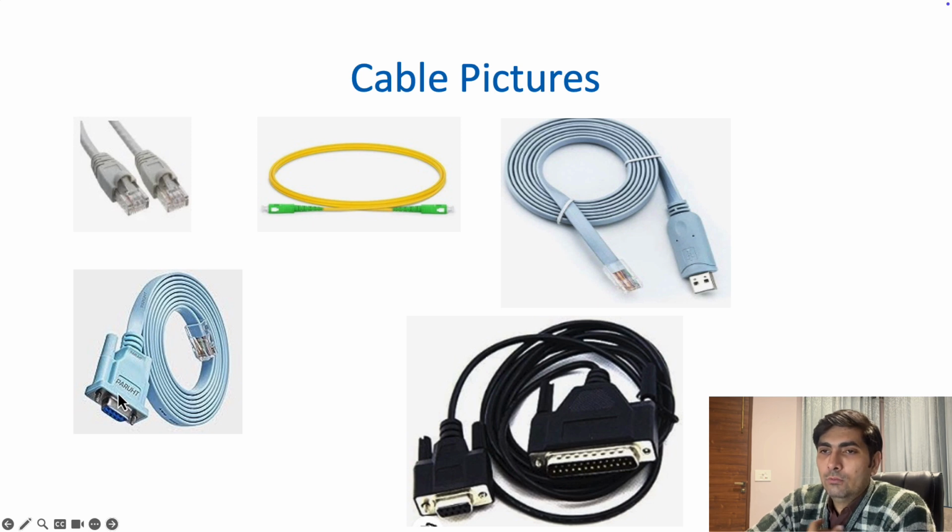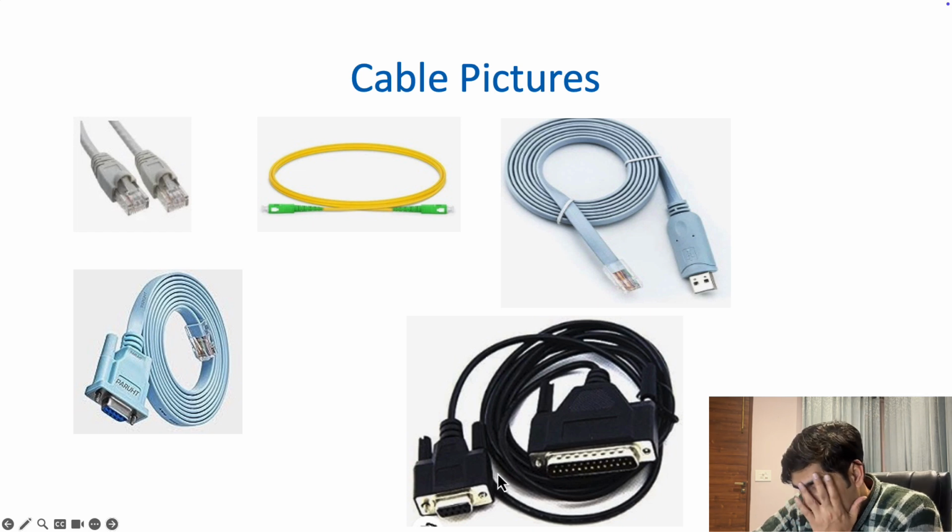Okay. So like your PC or workstation doesn't have this DB9 connector. So you need to use an additional connector which will connect on this part, and other end will go to your USB. And the second type of cable for console is this one, USB to RJ45. This is very much used these days. And this one is the one which I was saying for connecting the routers, right? So this is a serial DB60. Okay. So nowadays you will not have this kind of scenario.